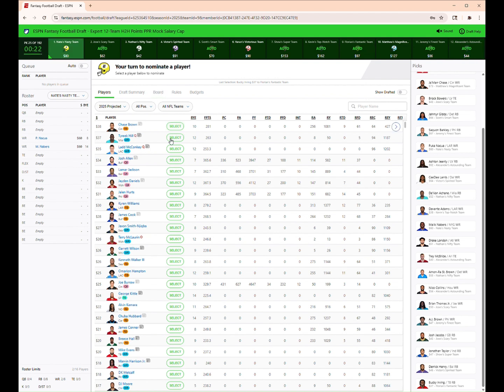So I like Chase Brown. I don't actually want to nominate him right now. I want some other people to bid up, lose their budget. So a lot of times the first quarterback you nominate will go for a lot. That can help set the market too for the position. So I'll go Josh Allen here.